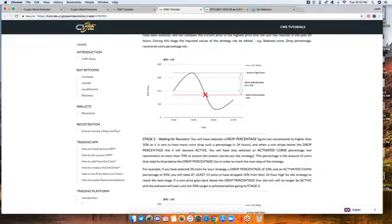Stage number 2, waiting for the recovery. You will have selected a drop percentage figure, which we recommend no higher than 10%, basically I would say no higher than 15% or maybe 20%, because it's very rare to have many coins drop such a percentage in a 24-hour time frame.